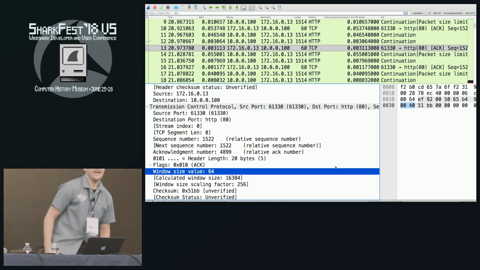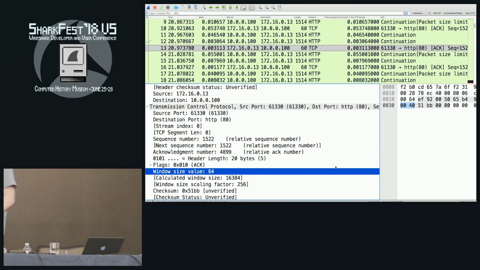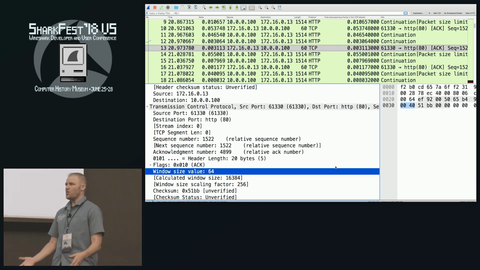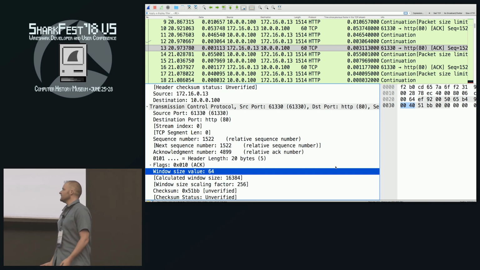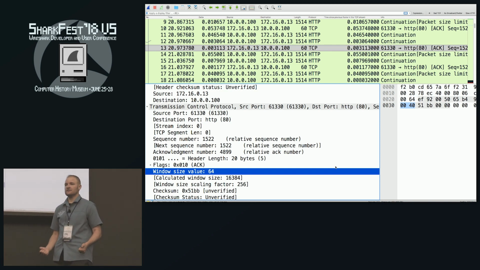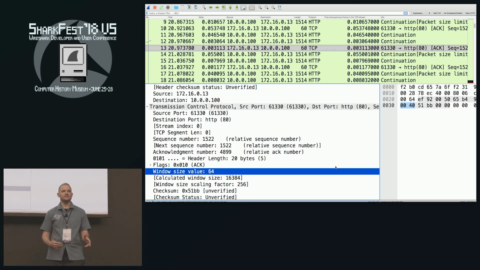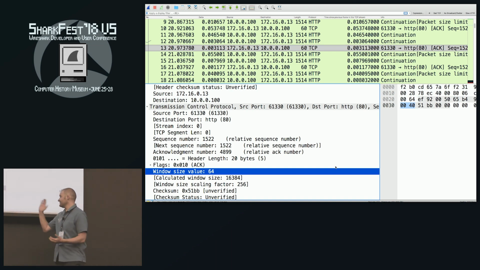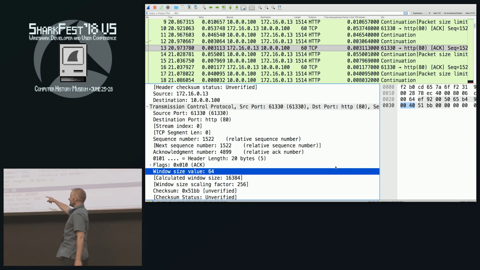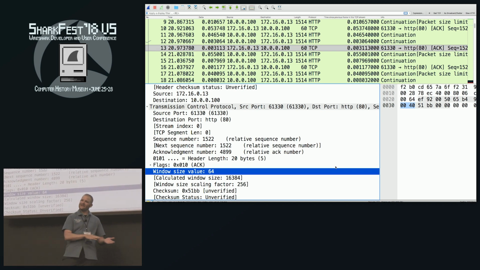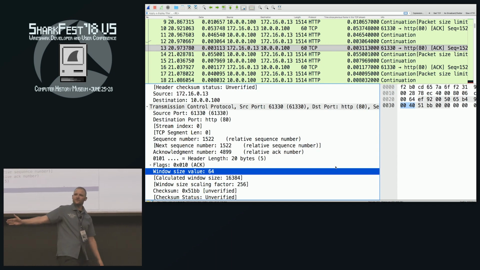This is something that I get asked, not quite a bit, but I'd use the word often. People send me a trace file and they say, Chris, check out the window size. This is a really low window size. What's going on here? Do I need to get in the registry and increase this window size on the client side? In fact, it happens quite a bit. So the window size value is 64. This is what the client is advertising back to the server.